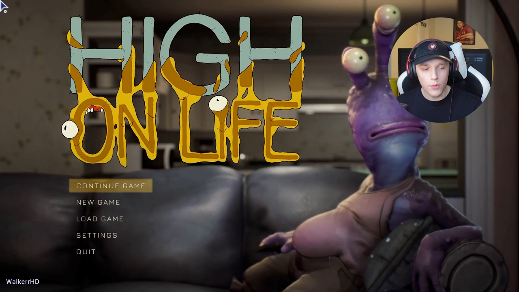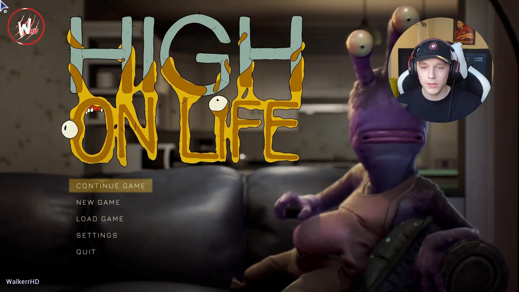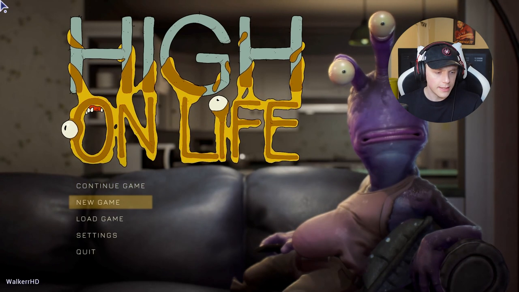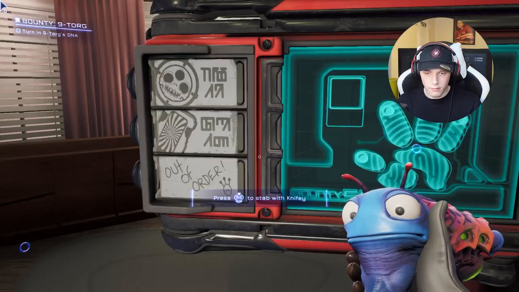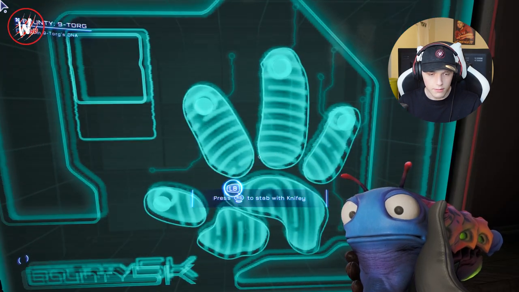From last time, we defeated Nintog. We got the knife, and we got the guy on the screen in the house, and he stinks! So, yeah, let's continue. Right, so what we're gonna do is turn in Nintog's DNA. So, we'll do that.